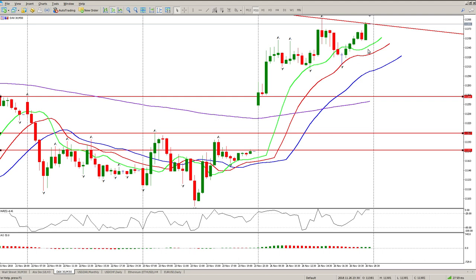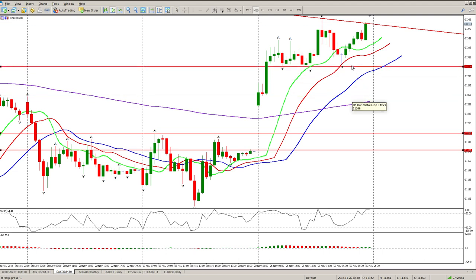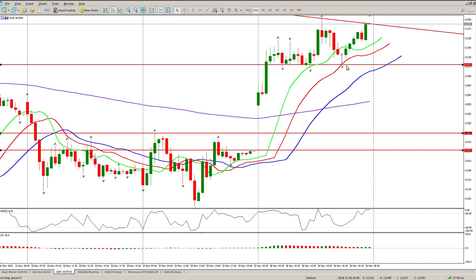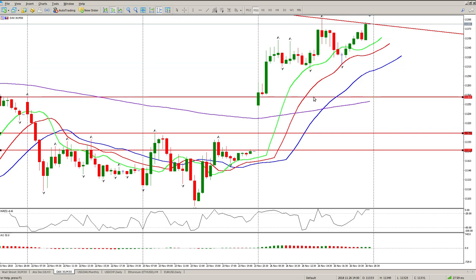So I would expect a gap down today. And then it's a matter of how far we're gapping down. Are we going to gap down, come and test this level, or is this alligator going to hold? Okay, so you can see immediately if we do break below this, it is below the teeth of the alligator, so that is a valid signal to go short, and your stop will be above this. This will turn out to be a fractal, so your stop will be above here. Okay, my only concern is where we're going to.